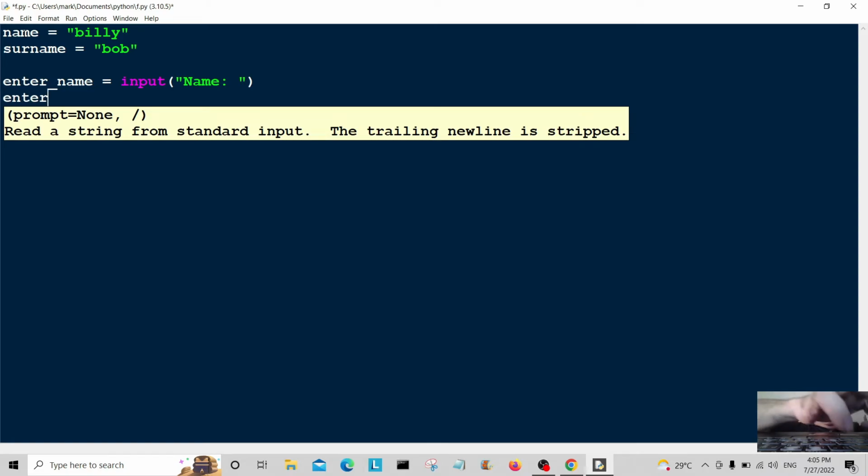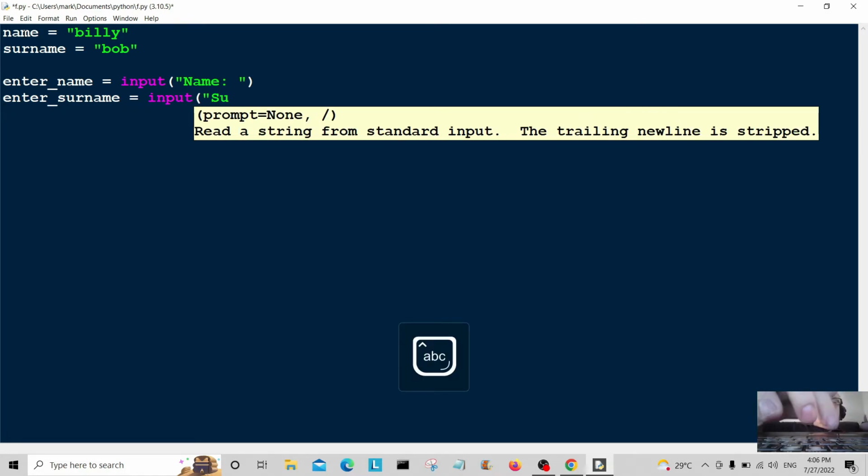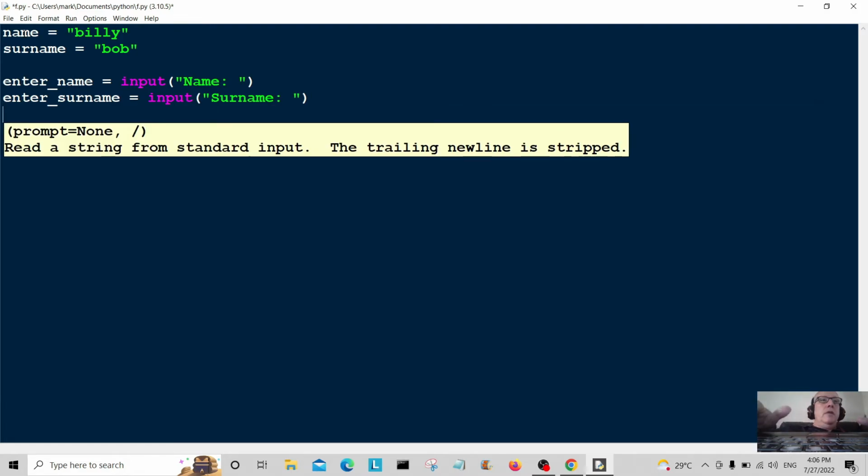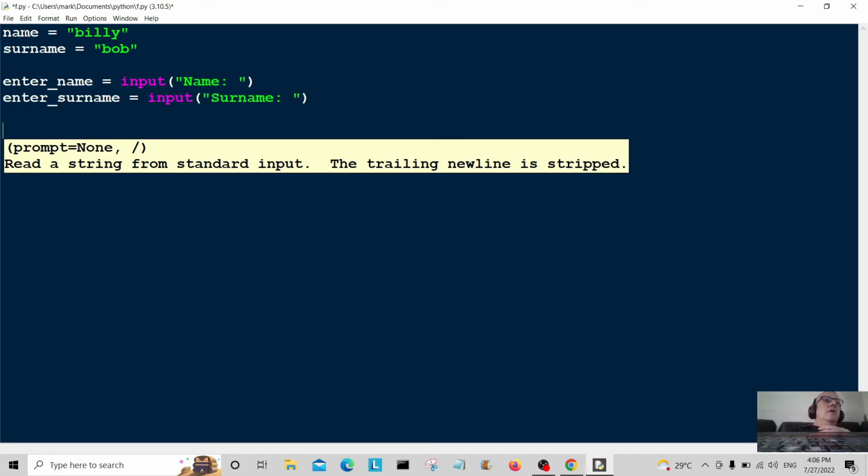So enter surname is equal to input, and then we're going to say surname. Okay, so you will enter your surname in there. Now we're going to start on the if conditional.